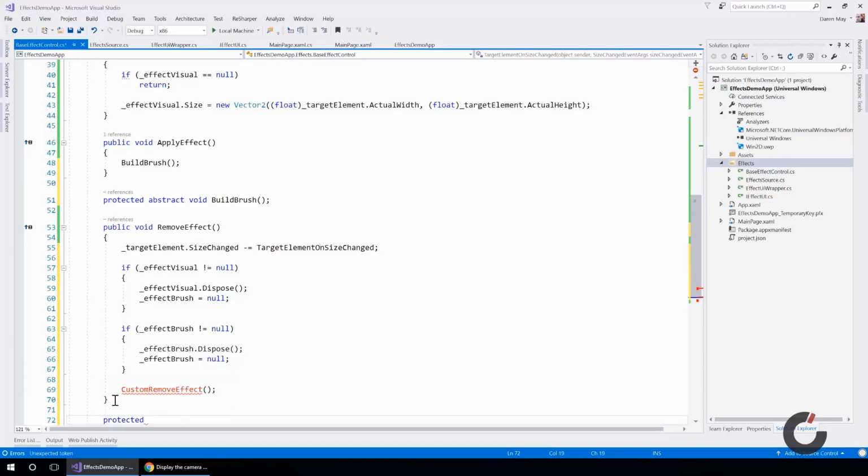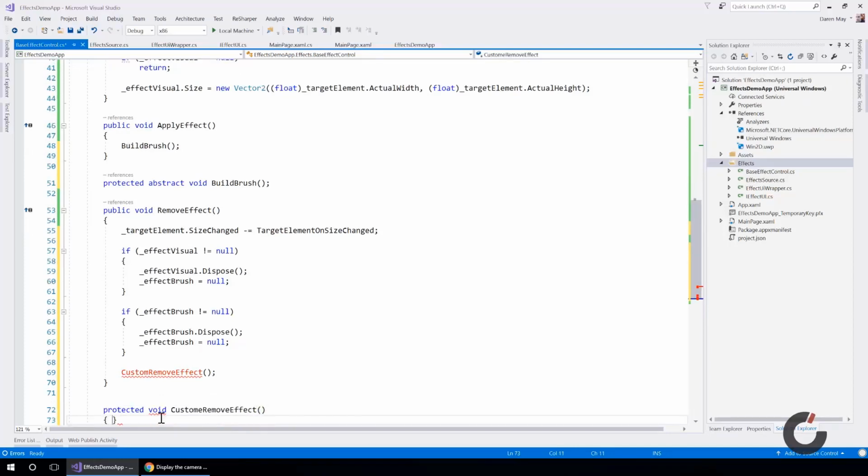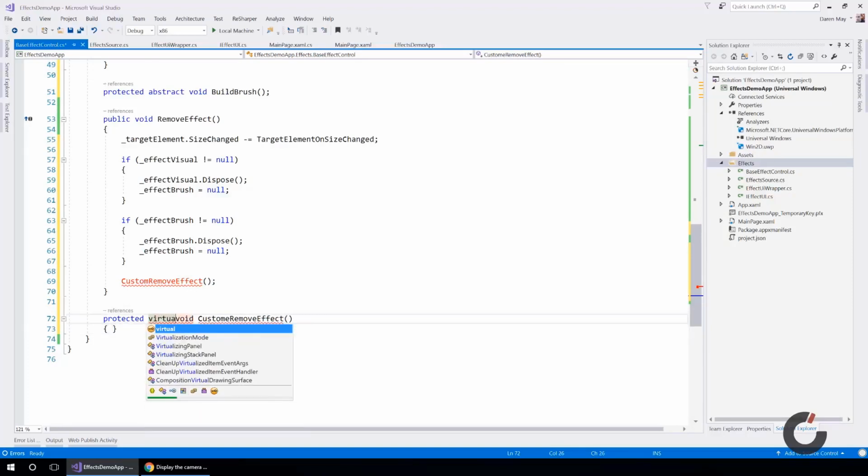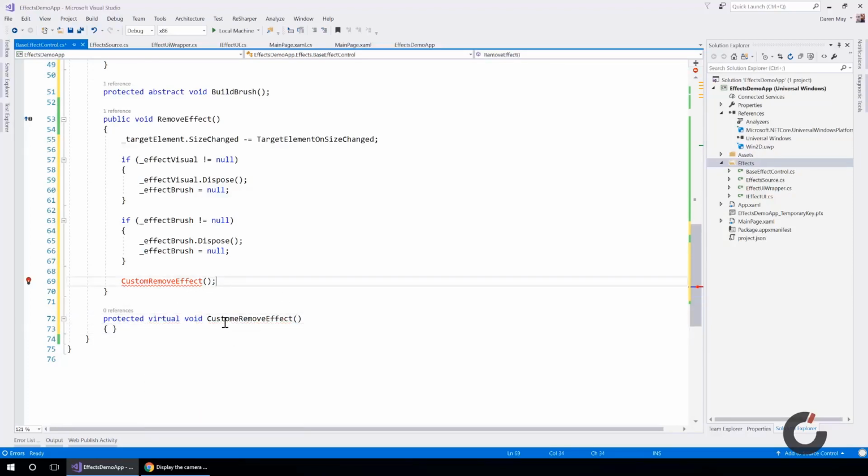So rather than making it abstract as we have up here, we're actually going to give an implementation of this one so that you don't have to build something for it. Custom remove effect, but it's just going to have an empty body. And if we mark it up with virtual as well, then that gives a strong hint that this can be overridden. Oh, it should be custom, not custom-y. Okay, so we have those there.